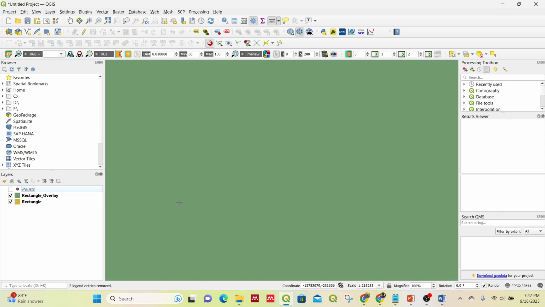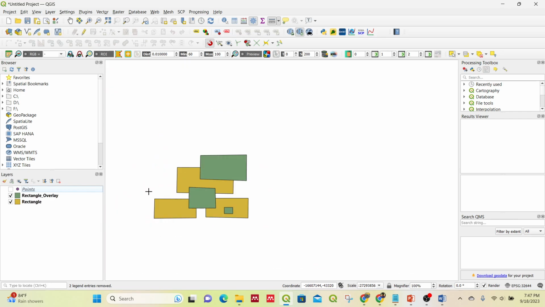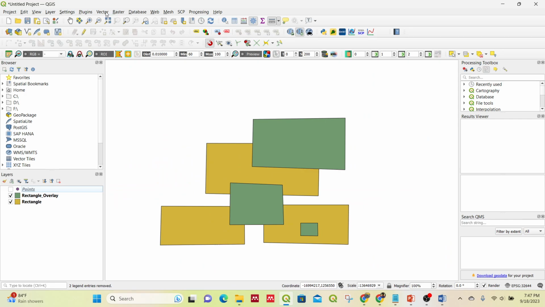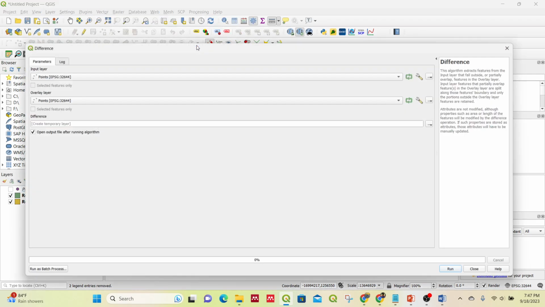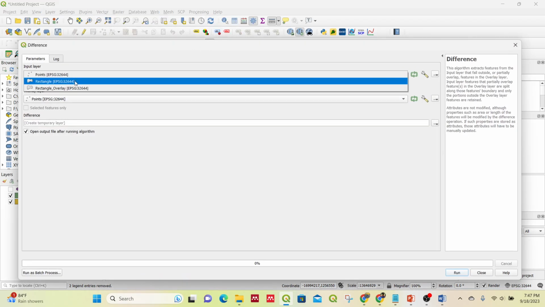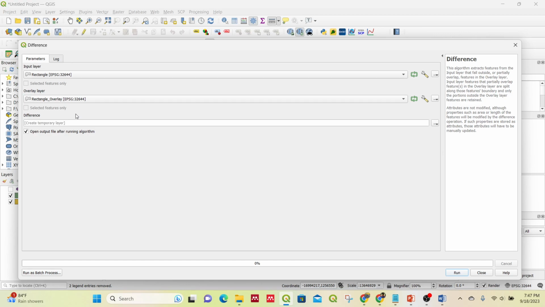Next, coming to the rectangles, we have different options. First I demonstrated dissolve. Next is difference, which is going to subtract one polygon from the other. Rectangle and rectangle overlay: your input layer and overlay layer.